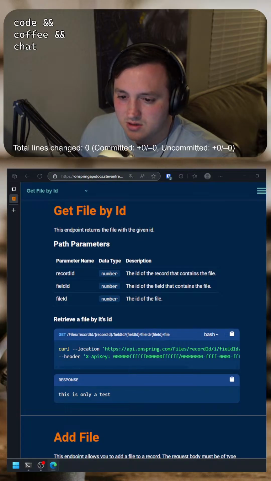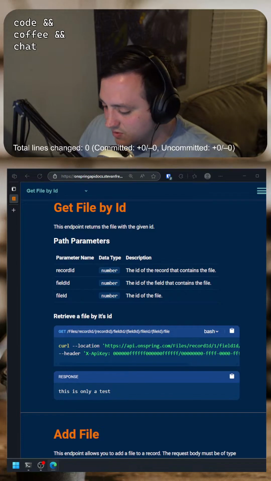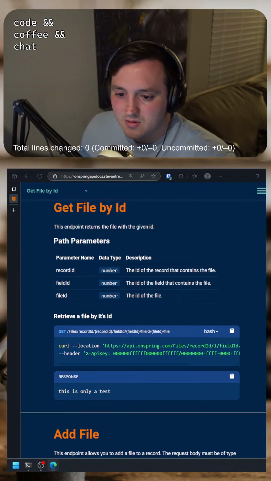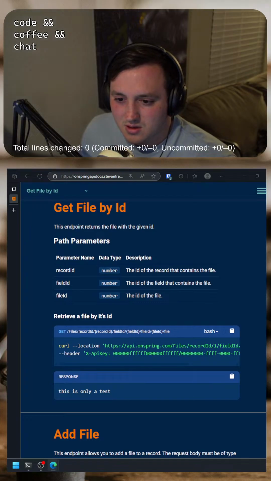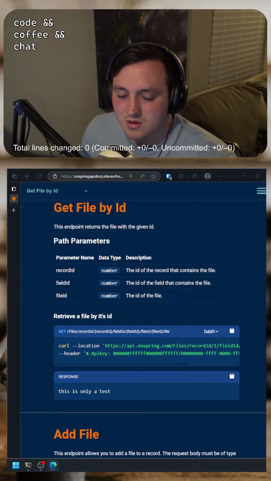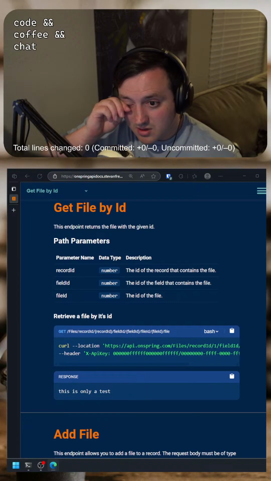Let's see. Try it out. This is going to be app 748 and record ID 1. Oh, we should also set this to formatted. Okay, let's see. Interesting.